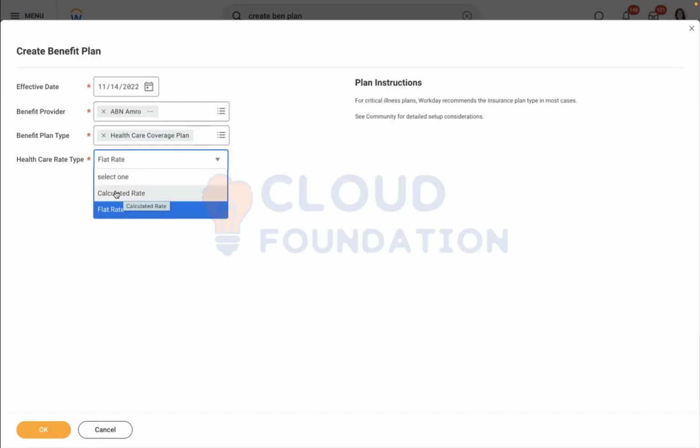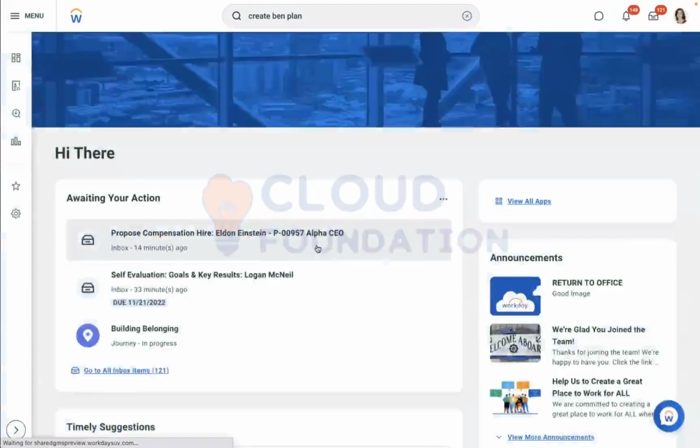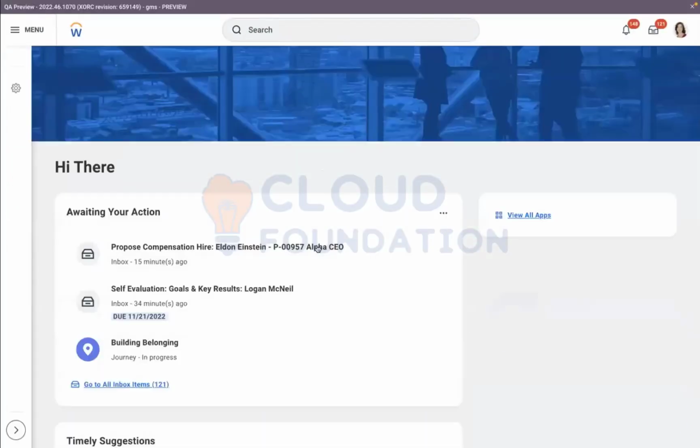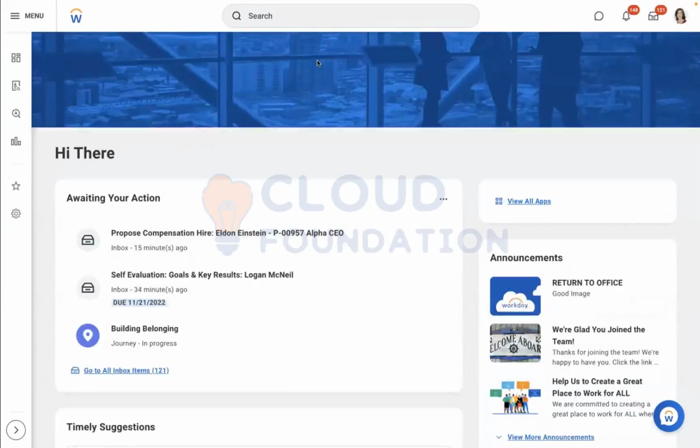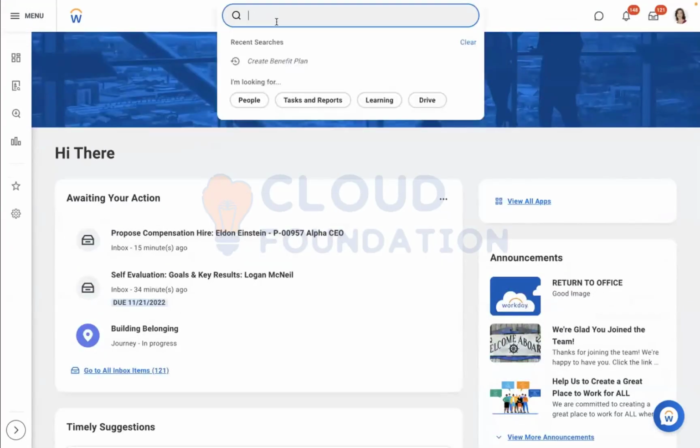Okay. Now we're going to talk about calculator. Flat rate is nothing but $20, $30 as a flat amount, irrespective of the employee age, irrespective of the employee service, irrespective of the other things. But when you select calculator, there are certain factors. I will show one example on age related, but I request you to explore this feature based on years of service, etc. Plan everything remains same, but I'll just access the task to create healthcare rate.